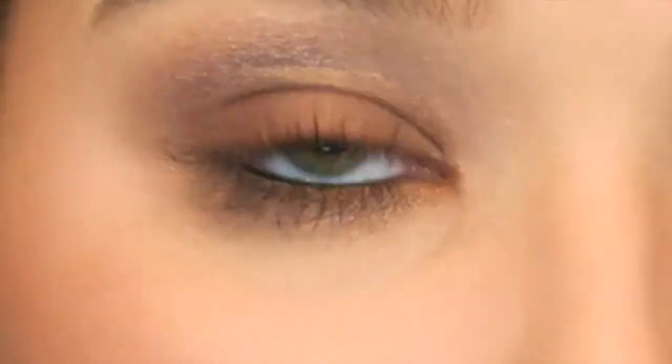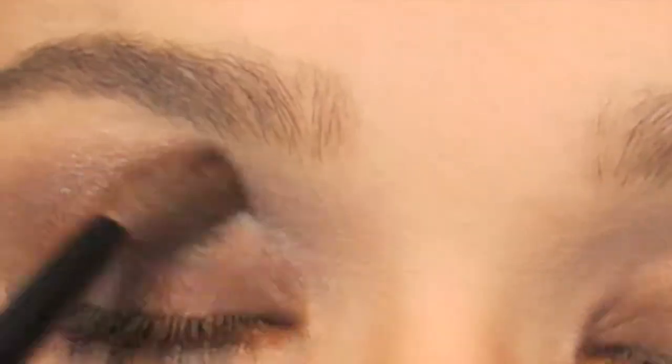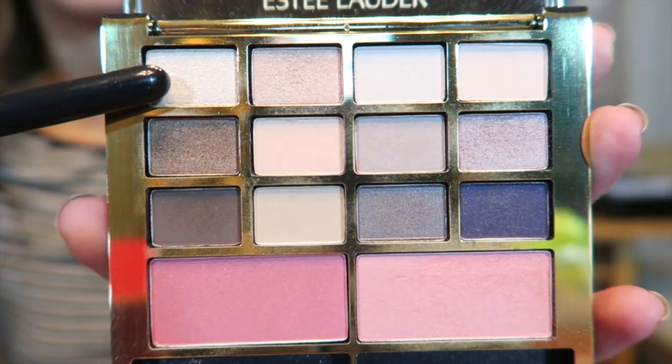The daytime look is bronzy; this one's a little more smoked out. I'm using that purple mauve shimmer shade again going back into the crease, giving a little more pop and shimmer. Then I'm doing a very thin line of black eyeliner on the top lash line — nothing crazy — but I go into the inner corner and bring it down a little to create more of a cat eye look. Bringing it into the inner corner gives more definition and makes the eyes look a little more — as Tyra Banks says — smize.